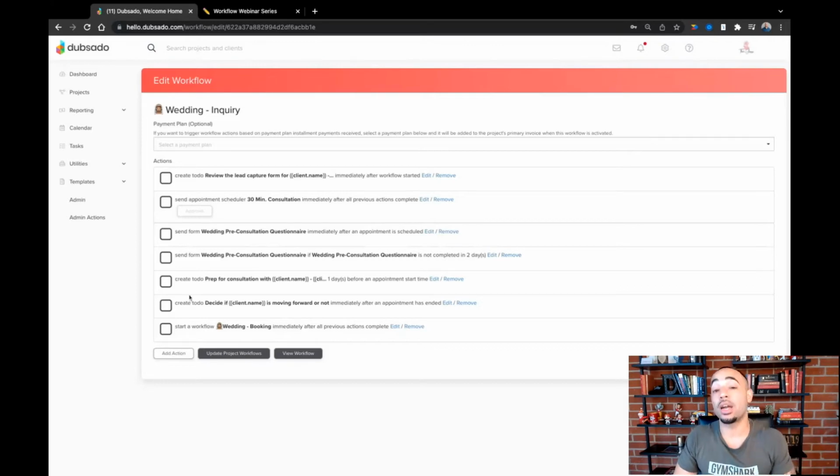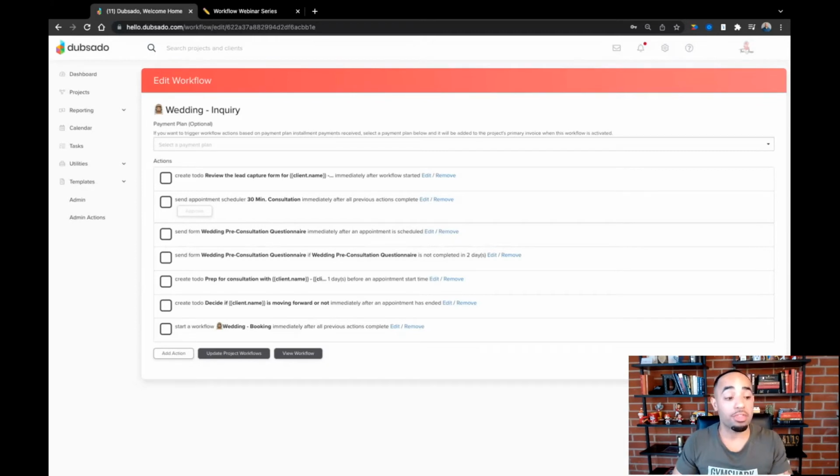If they're not a good fit, I could not check that to-do off and I would just manually start another workflow. But I have it built in where if I do check this task off, it's going to start the next workflow and kick in the booking workflow. So hopefully that makes sense on why I did put that at the bottom. What I basically did was put a to-do above it, so that way I have some control over whether or not that booking workflow is going to kick in.